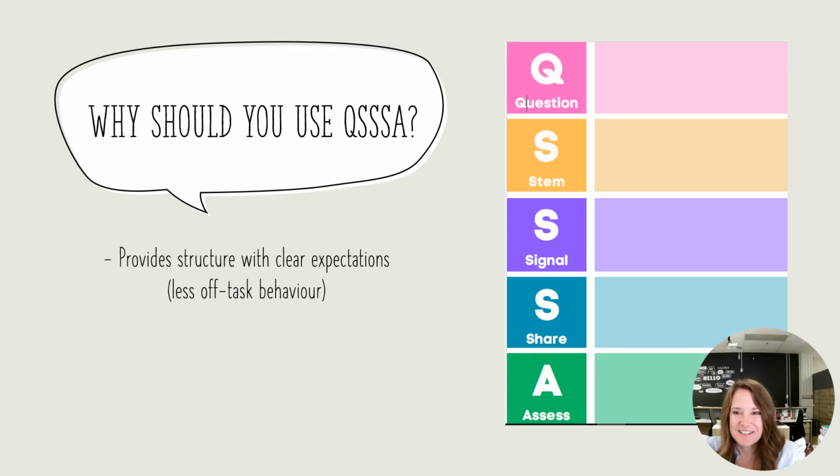Which brings me to, why should you use QSSSA? Well, it provides structure with clear expectations. So oftentimes teachers will shy away from some of these interactive strategies because it just becomes chaos in the classroom. But the QSSSA strategy gives students that clear set of expectations because you're giving them exactly what they need to do. So you're giving them the question they need to answer, the stem they're going to use to provide that answer to the group and then to the class or the teacher.